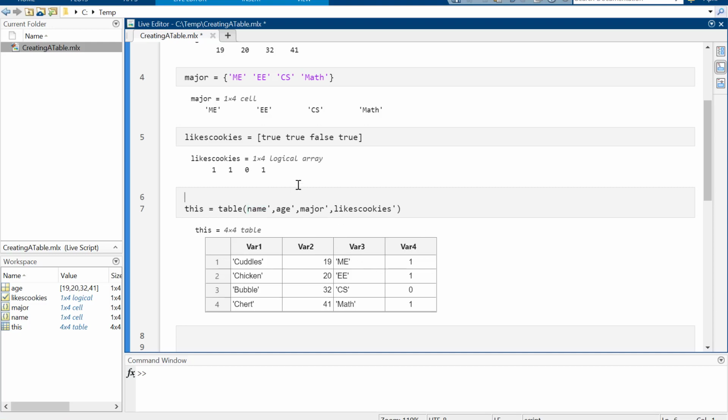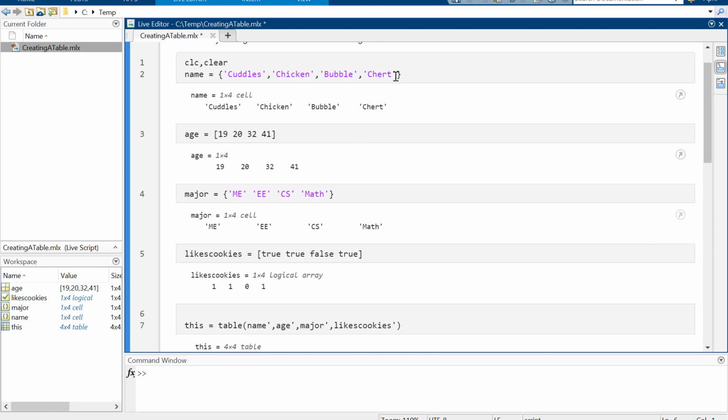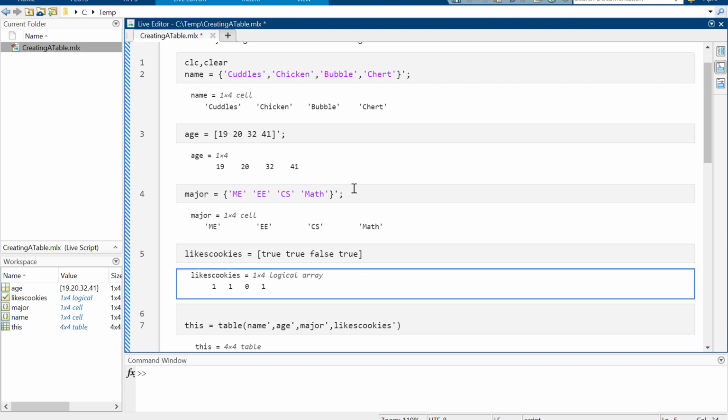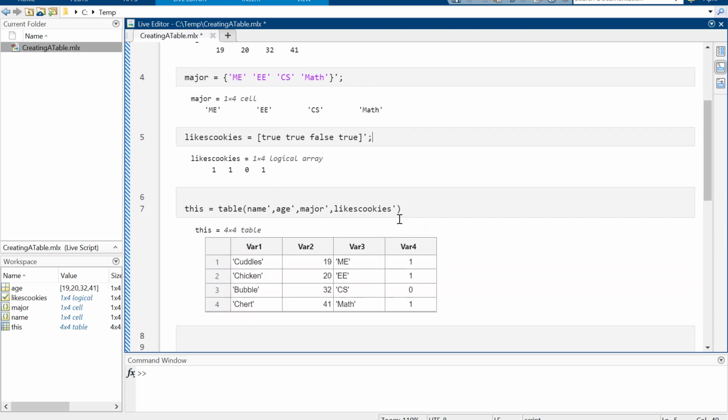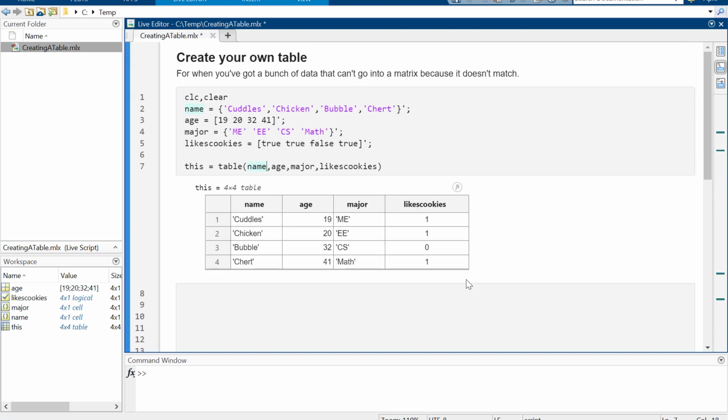So instead of dealing with all of that, it was just better from the get-go to make all of the entries that I'm going to put into the table the right shape to begin with. So I'm going to make them vertical, 4 by 1, 4 by 1, 4 by 1, 4 by 1, 4 by 1, and 4 by 1, like that. And then whenever I make my table, everything's already in the right order and organization, and so the table comes up just like this. So this is how you could create your own table if you don't want to import something in from Excel.